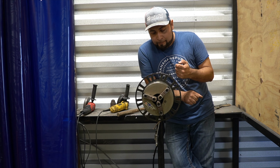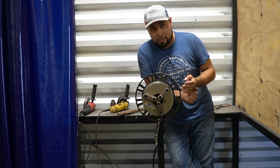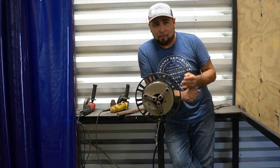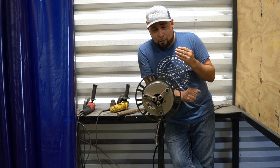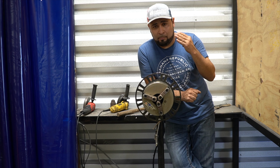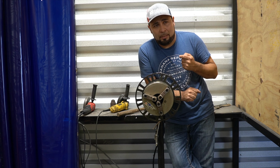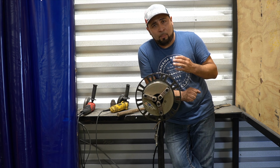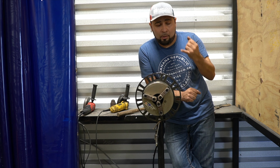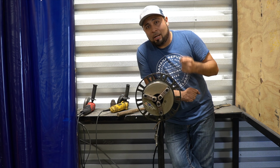All right, guys. So make sure you always have a towel with you, just in case for anything. Just make sure you have a towel on it because if you're grinding or if you're trying to cut your tacks or mess up with the 180 disc, you're gonna make a mess. And on the towel, it's always gonna be a thinner blade and it's always gonna be a cleaner cut. But keep in mind, always wear the guard and the handle. Respect the towel. That's all I can tell you.